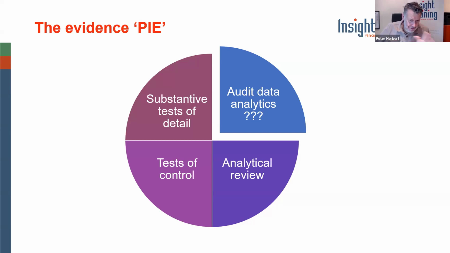A couple of points to make about the other elements of the pie. Tests of control. Even the larger firms that we work with don't use tests of control on a big scale, but it's something definitely we're getting more questions on and we're seeing more use made of in practice. Tests of control can be very effective in areas of significant misstatement risk, where your substantive test of detail sample size could be very large. So think about embracing tests of control and think about the areas that you're going to do that. And for sure, the significant misstatement risk areas, that could be an area where you do get payback.